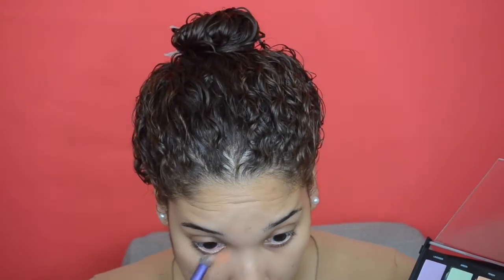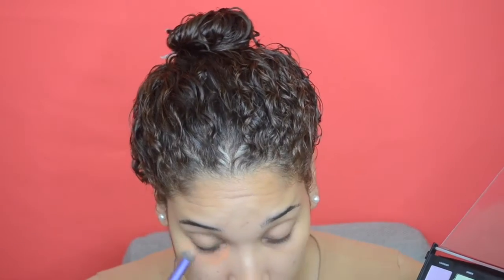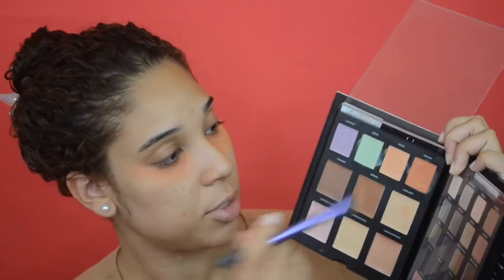So for that, I'm going to take the orange color here. As you can see, I use that color a lot. And I'm going to place that right under my eyes to cover up my dark circles. Then I'm just going to take the peach color right next to it, and I'm going to use that to cover up these dark spots and blemishes. I like to really combine the two, honestly.